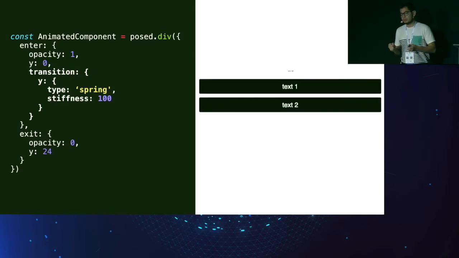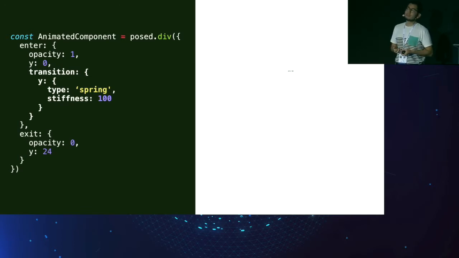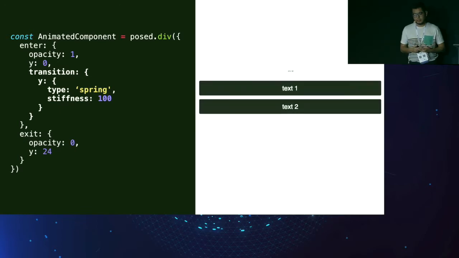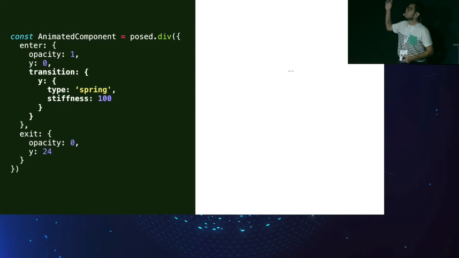Because React Pose is just a wrapper of Popmotion, which is a JS library for animations, you can actually use it with it. And you can do more complex animations. You can do tweens. You can do physics animations, easing functions really easily. But this is not practical. I mean, this is a good example, but it's not practical.